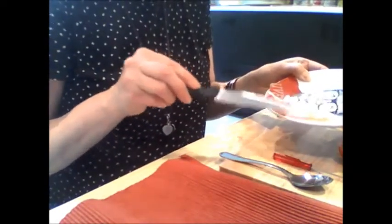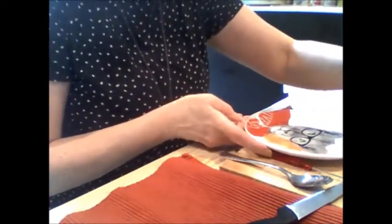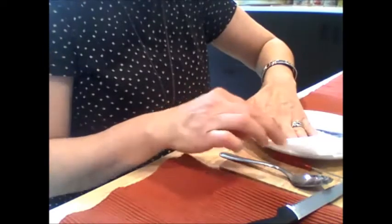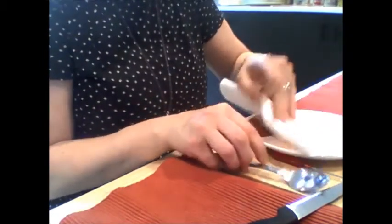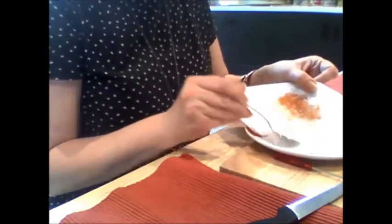But you need to try and separate the seeds from the gloop. An easy way to do this is to put a little bit of kitchen towel down to pick up your seeds, just like this. It's quite a lot of gloop, but just lay it in to get as much of the moisture out as you can. And then when they're on that, you can use the back of your spoon to try and separate.